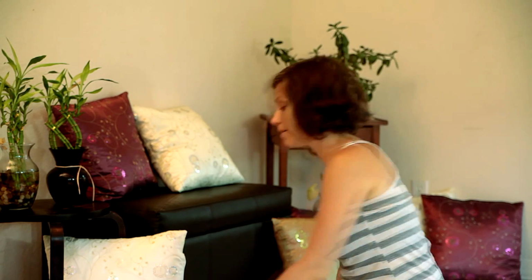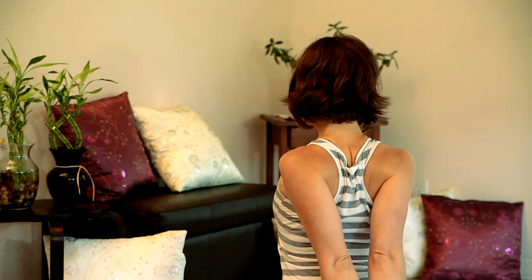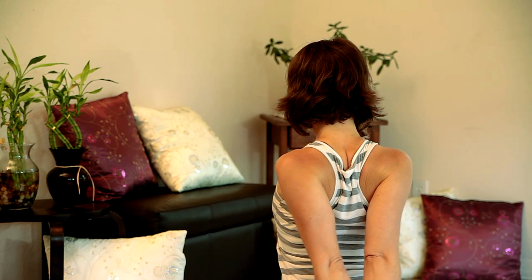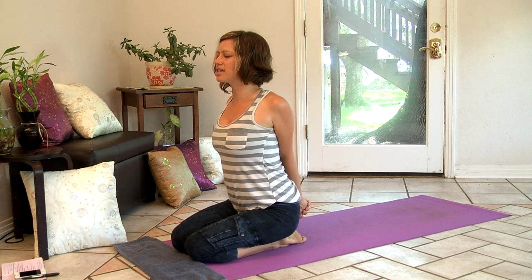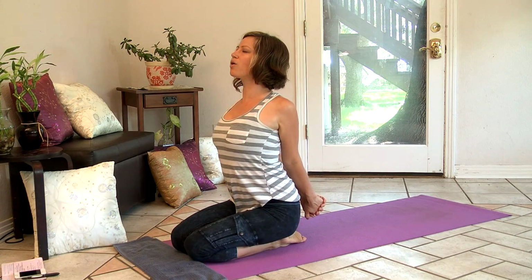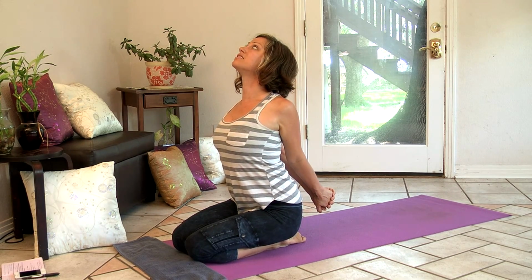So if you can see, I'll just show you the back side. You can see the skin on my back. It's all wrinkly together like a bulldog or something, right? So you squeeze your shoulders together on your back. Keep squeezing, keep reaching, then open through your throat by lifting your gaze and take some nice deep breaths here.